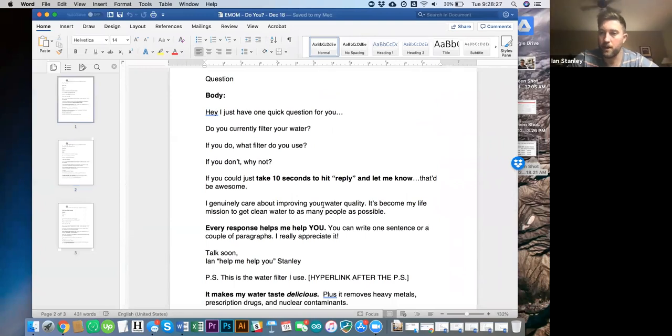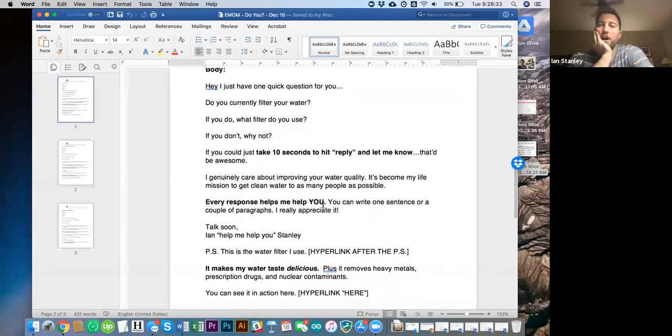This is a big one. I'm trying to find out how many people are currently filtering their water. We never really got great data on this, and I really would have loved to. I have a feeling that 80% of the people who bought our products, maybe 70, were already using a filter of some sort, and this was a better version. If so, what do you use?